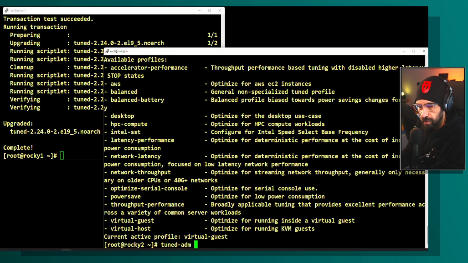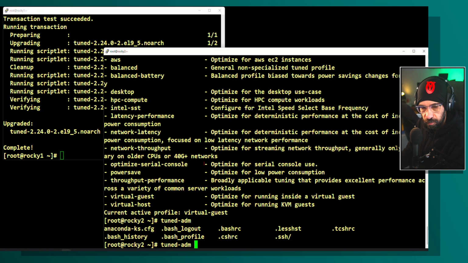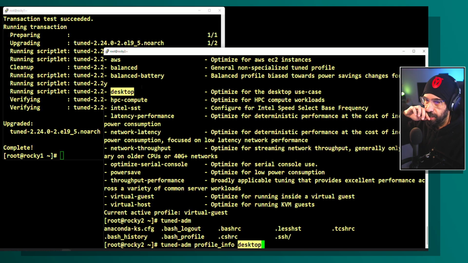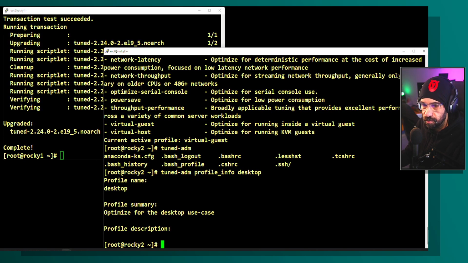-adm. So let's do profile info, and let's copy and paste any profile here. Let's put the desktop one here, and you can get more details about all of this. Okay, wow, profile description, absolutely nothing.